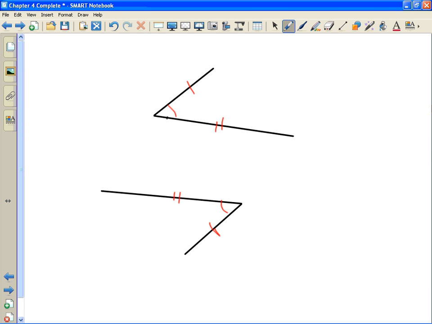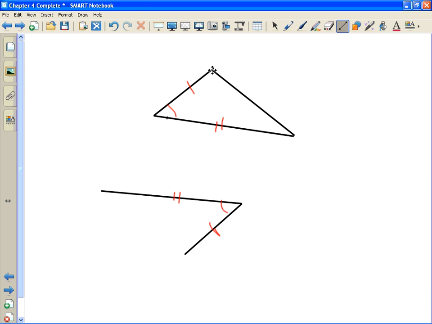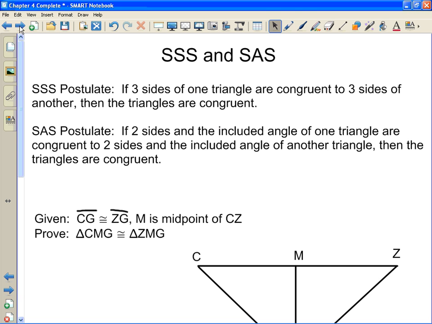Well, the only way that I can connect these to make a triangle and keep the same lengths and the same angle is to just have this other side come and connect here. So I'll use an actual line. Okay, I'm going to have to do it this way. If you look, I ended up with the exact same piece there. So if you have a side, an angle, and a side, in that order, side, included angle, side, that's enough to know that the triangles are going to have to be congruent also.